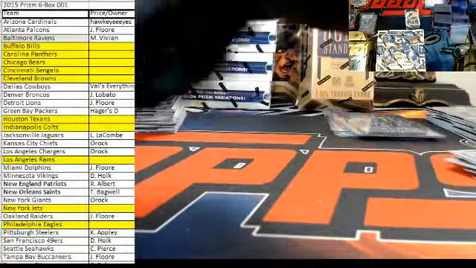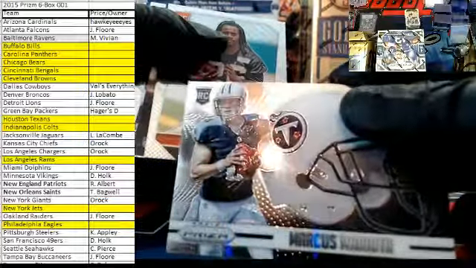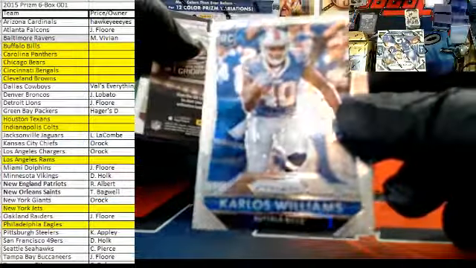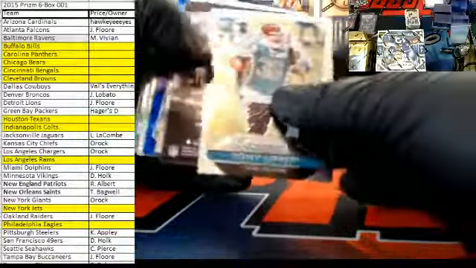Nelson, dummy. All right. Die cut Mariota, rookie. Shaw, rookie. Blue Dalton, non numbered. Carlos Williams, rookie. Houston Green, non-numbered. Let's see, Blue Bradshaw out of 150 for the Steelers.